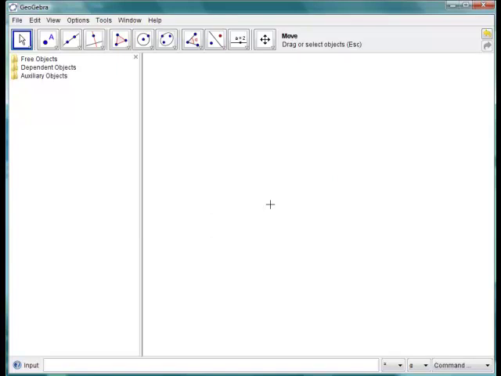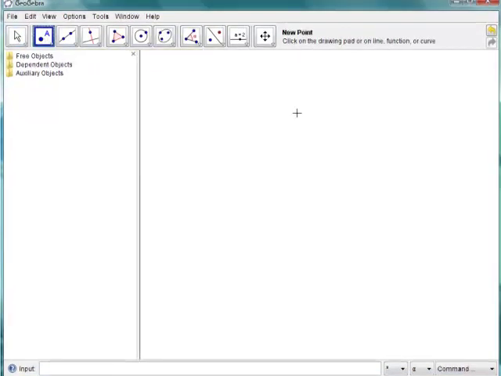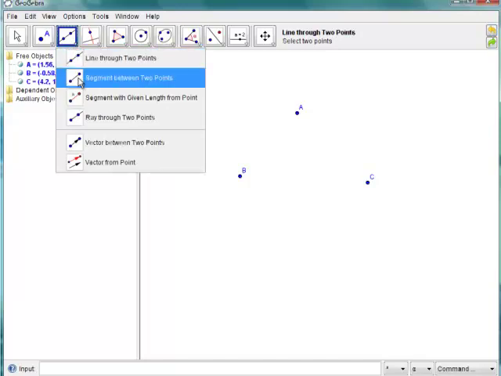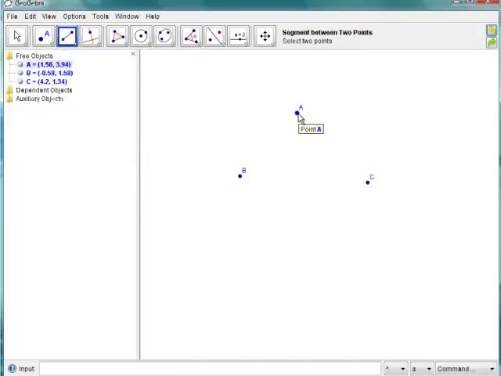In order to create an angle, the first thing you need to do is go to your toolbar and select the point button, then create 3 points on your drawing pad. Once you have your 3 points, go back to your toolbar and under the line, drop the box down, select line segment, create line segments between the 3 points to create an angle. You do that by clicking on one point and then going and clicking on the next point.